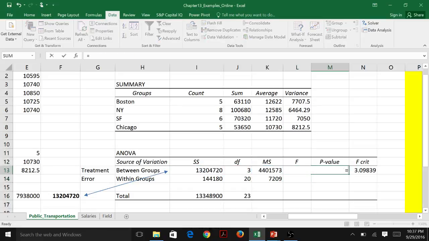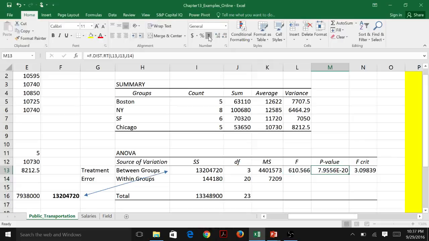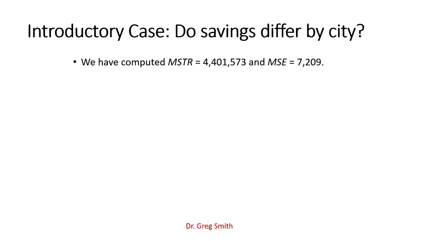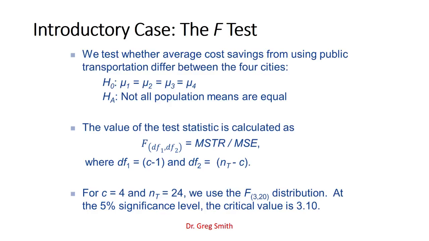And ultimately, the F statistic can lead me to an F.DIST.RT, the right tail. I'll put in the F value. I have the degrees of freedom for the treatments, the degrees of freedom for the error, and I get a value basically that is 0. So by finding a value of 0, I'm rejecting the null. Remember what we have here. Let me go back a second. I'm rejecting this null, and I'm saying at least one of them is different.